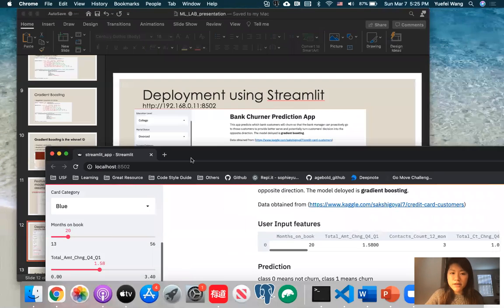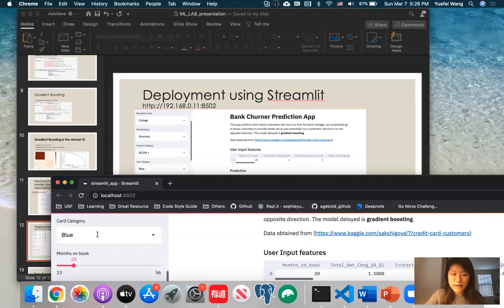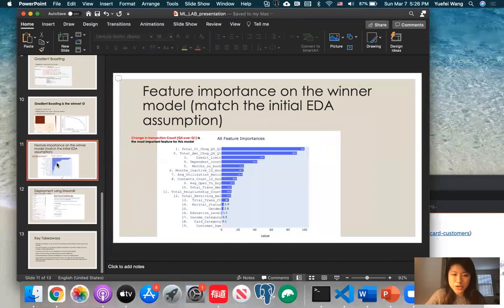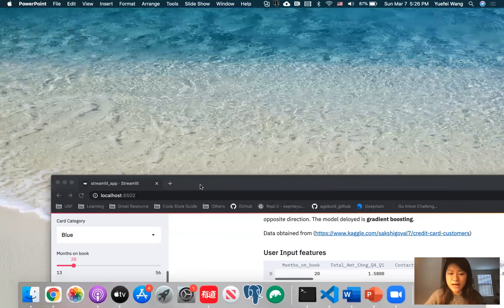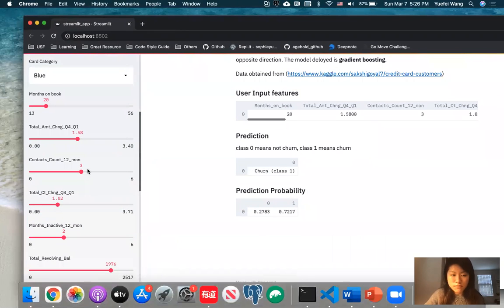As we recall from the feature importance plot, the most important feature is the change in transaction amount. So let's try that in the slide bar and see what happens. As you can see there, I changed the slide bar values, and on the right-hand side, the prediction actually changed from churn to not churn.